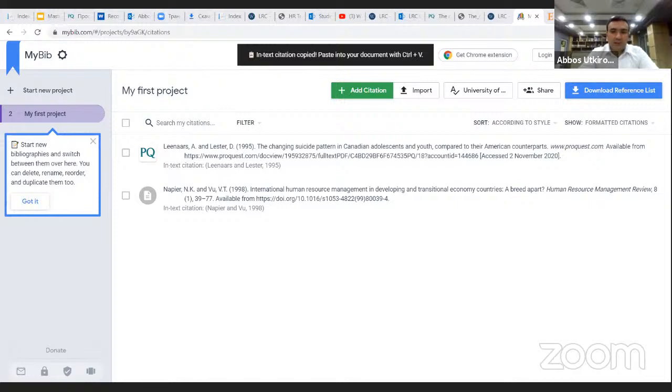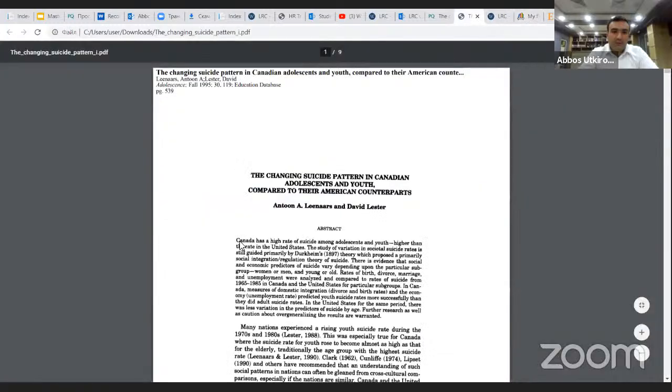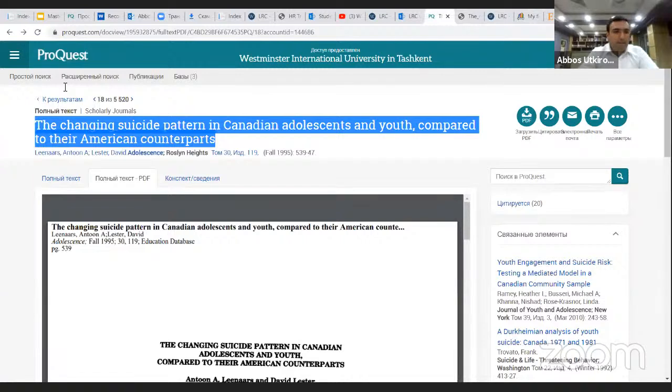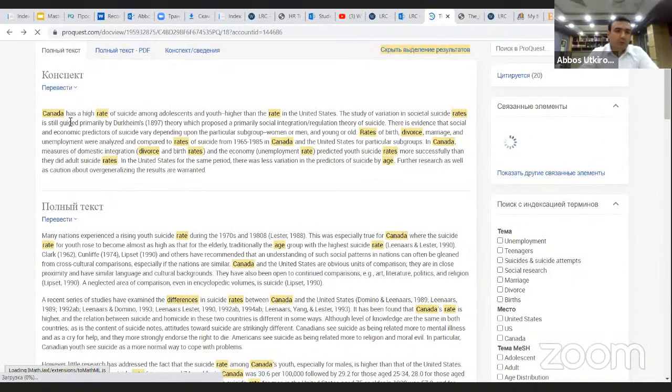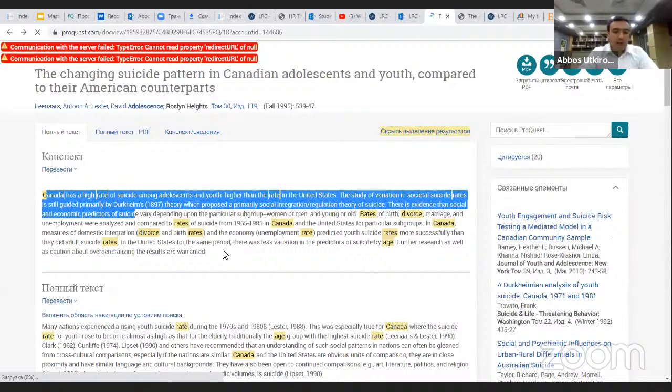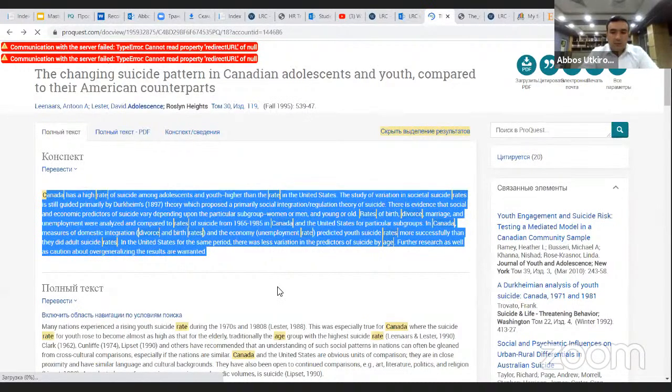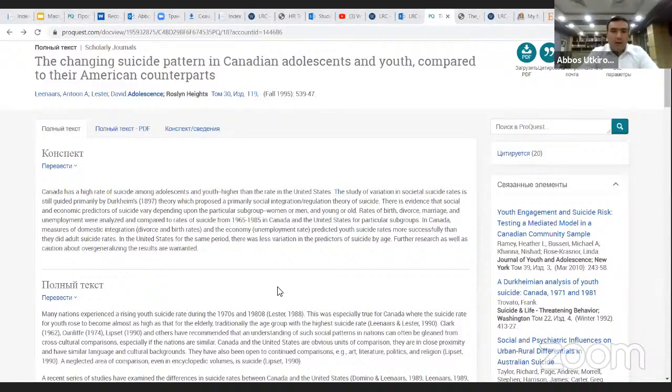So why do we need an in-text citation? Let's think that, for example, I have taken this source, copied it, opened Word, and pasted it there, and I needed this information, and let's imagine that we have paraphrased this source.